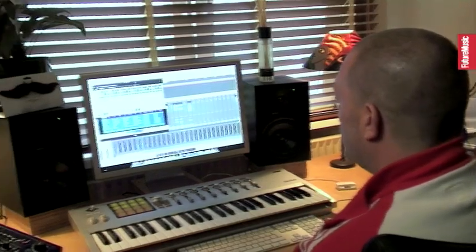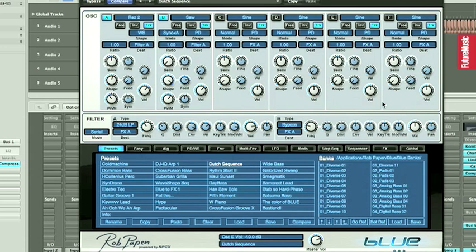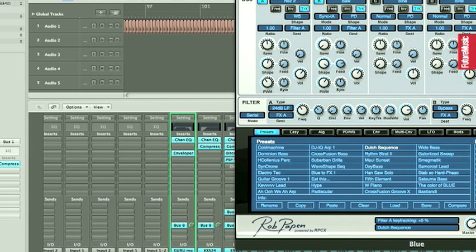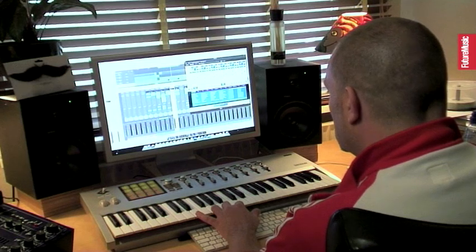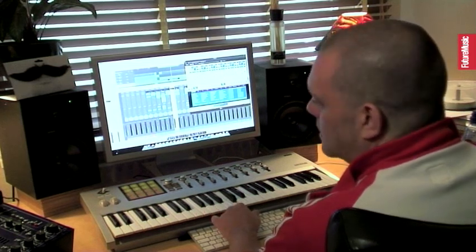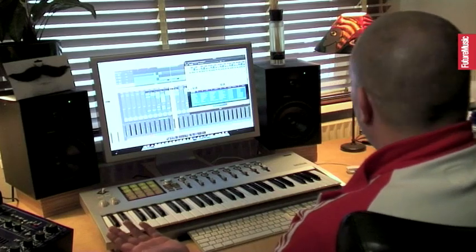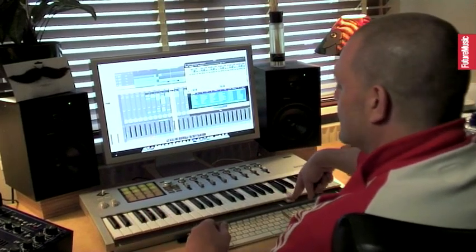I'm a big fan of Rob Papen, the Dutch sound design wizard, and there's actually a patch called Dutch Sequence on this one. And I admit it, it's just a preset that I use.